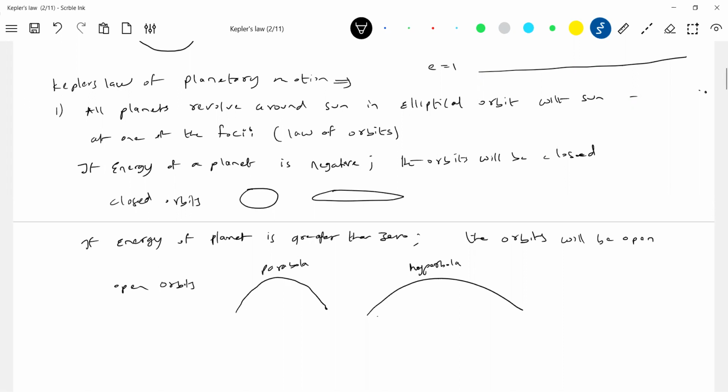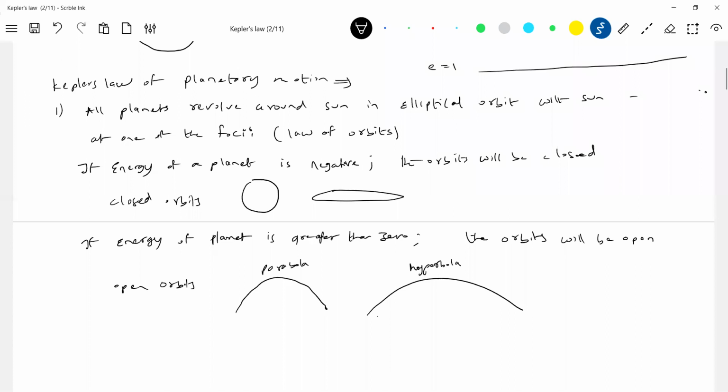So what we have to check is, when you calculate the energy of a planet, or the energy of any revolving body about some other body, whether it is positive or negative. If it is less than 0, it is a closed orbit. It can be a circle or an ellipse, and the eccentricity, the value of e, will determine the shape of the ellipse. Already we have just seen that for different values of e. Clear this one?